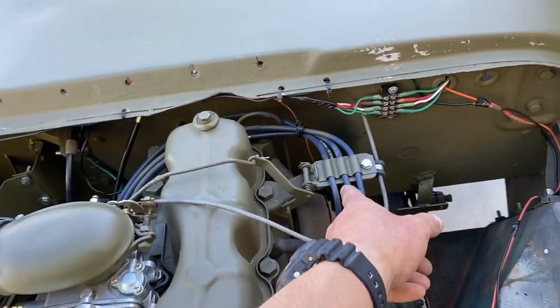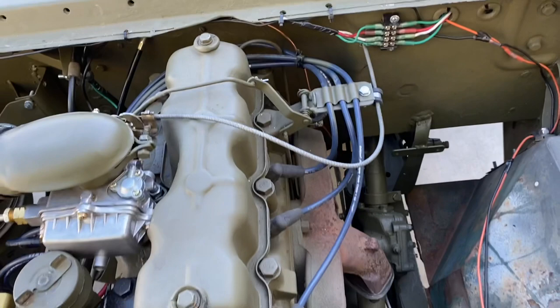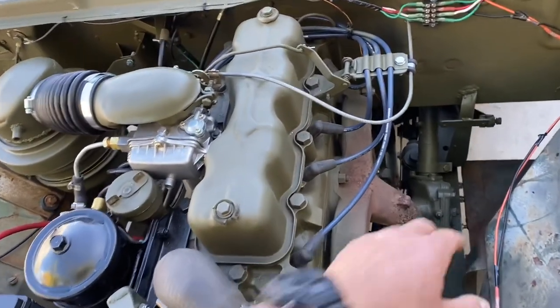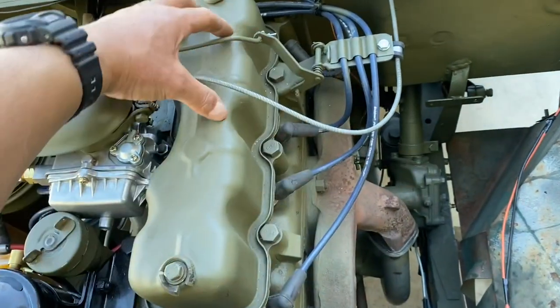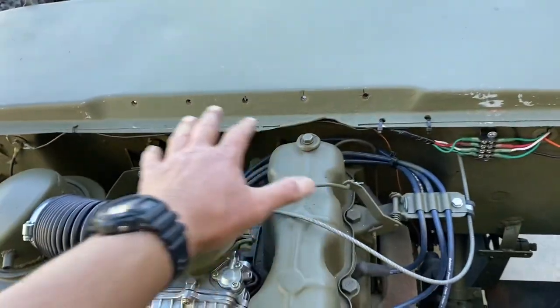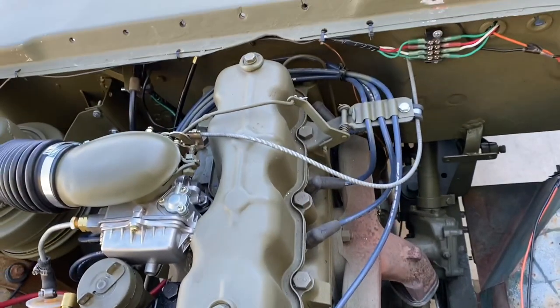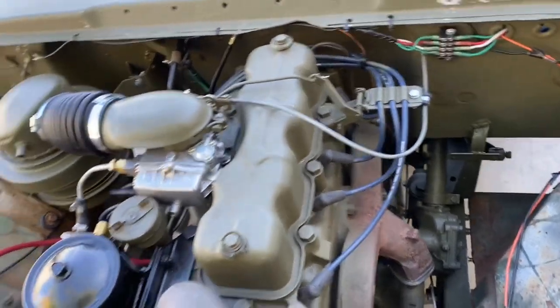You can see how I put these — I don't know, it might work. Looks kind of cool I guess, something different. I gotta just keep these things off the manifold. These originally go up here, but since we're in a flat fender, I had to get a little creative. We'll see how it works.